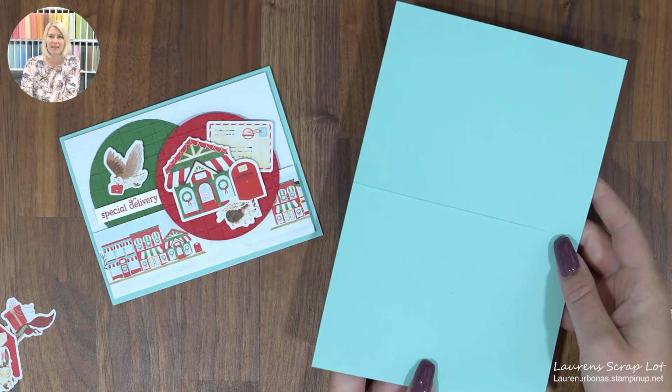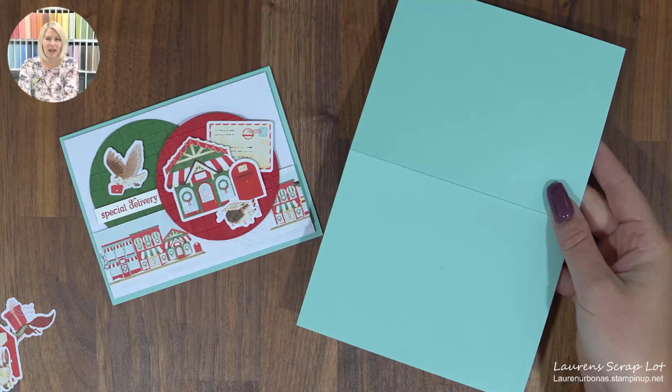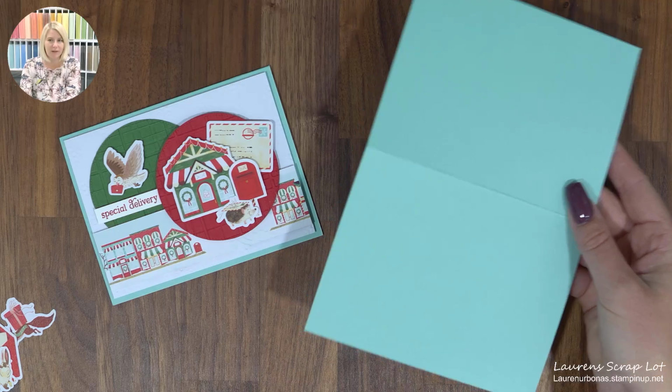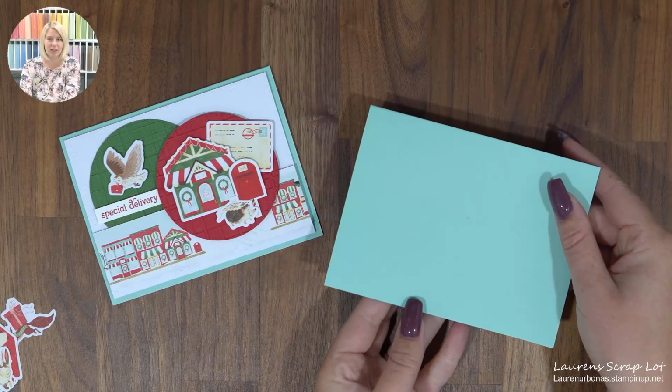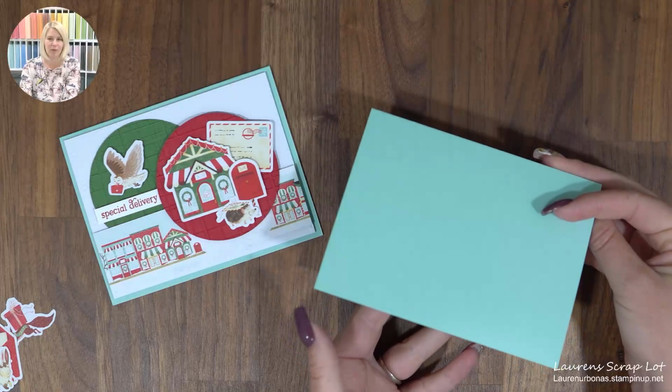So this piece is going to be 5.5 by 8.5, and you've put a score mark at 4 1/4 in the middle. That'll give us a standard A2 card that you can open from the top for this card.